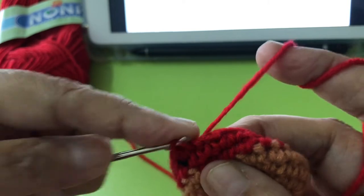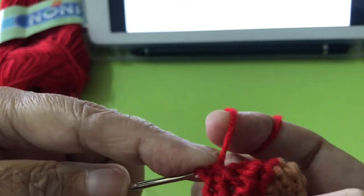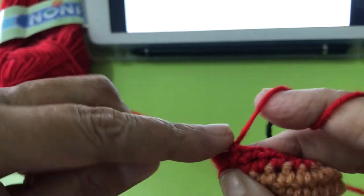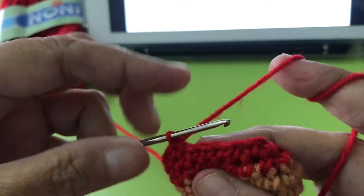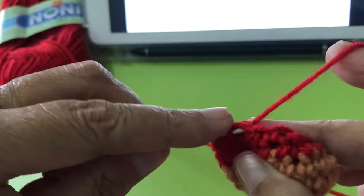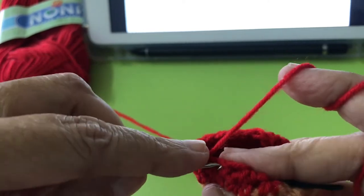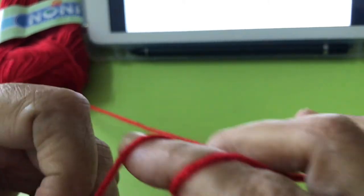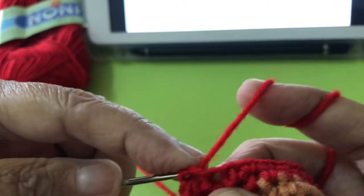1, 2, 3, 4, 5, 6, 7. Then decrease 1 and 1, 1 and 1, decrease, and then you do 1 chain until you reach the end marker.